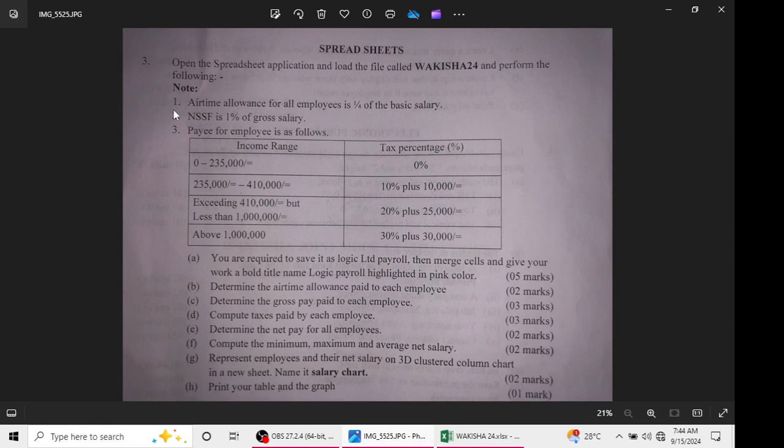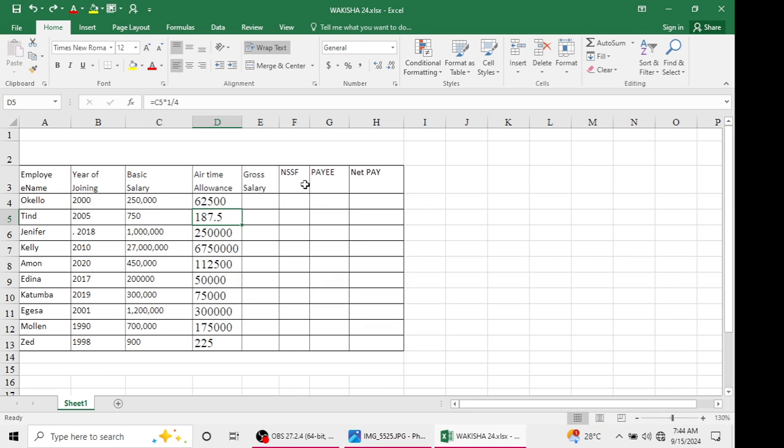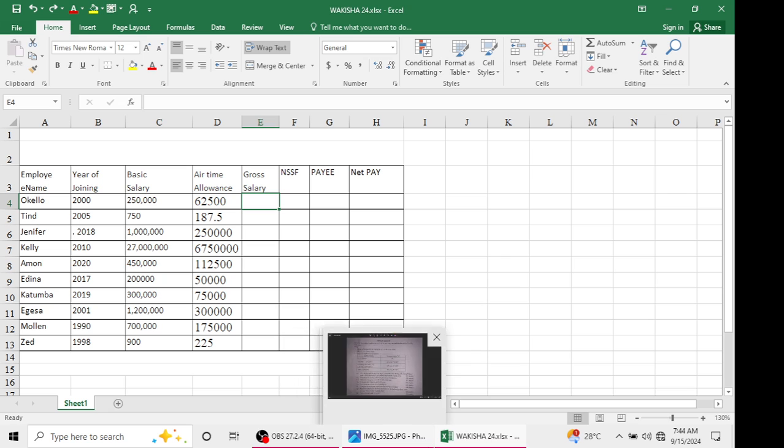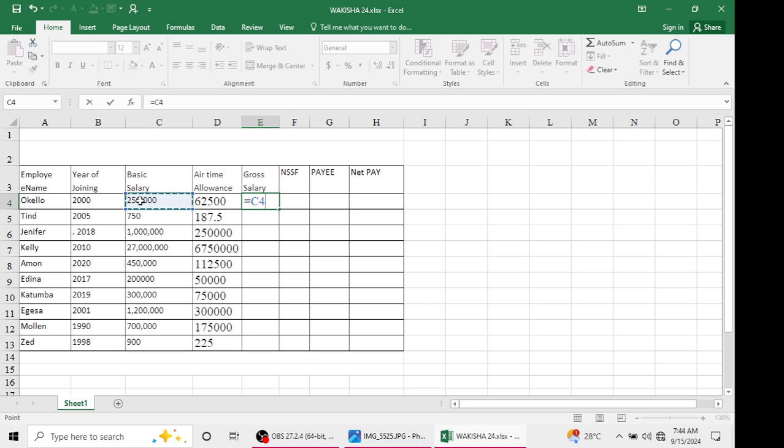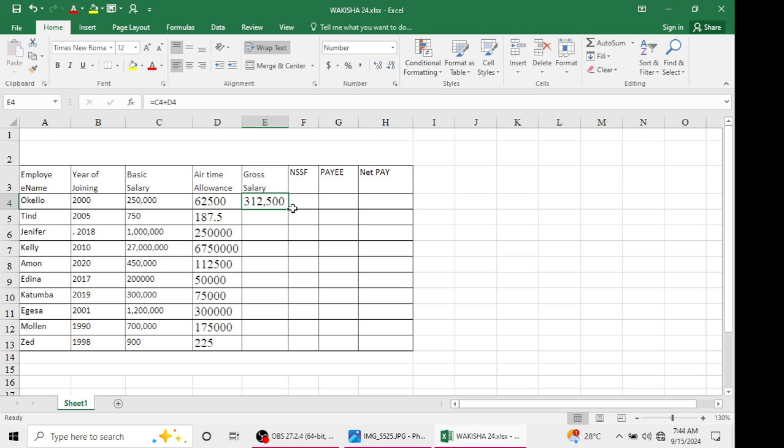Then NSSF, which is 1% of gross salary. NSSF is just 1% of gross salary, but we don't have gross salary yet. Of course, for someone's gross salary, they're going to get basic plus the airtime allowance. So it is just equals, we add this plus this, hit enter and get all these answers.